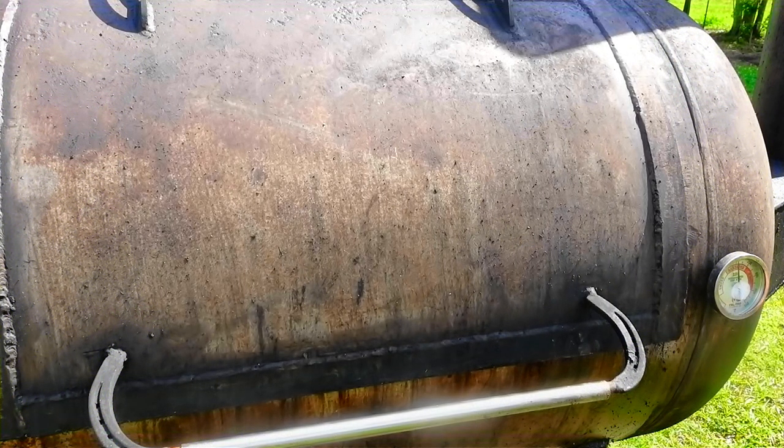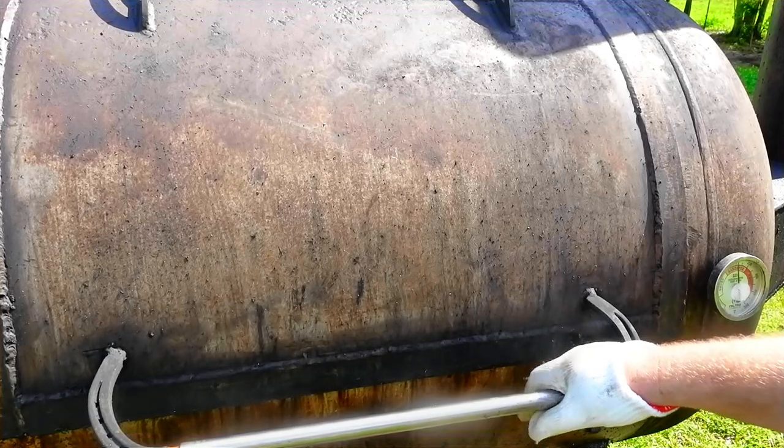All right, folks, we are at the 8 hour mark. I guesstimated this brisket to take anywhere from 8 to 10 hours. Now I want to start checking it and being real careful. If this brisket is not done, I will start checking it about every 45 minutes after this to make sure I don't overdo it. Let's see what we got.